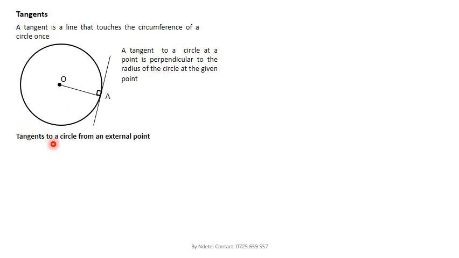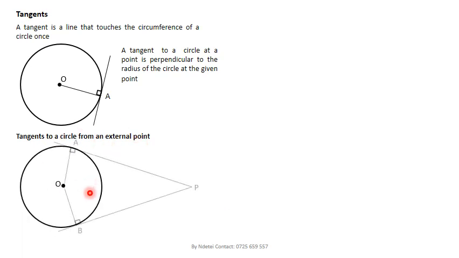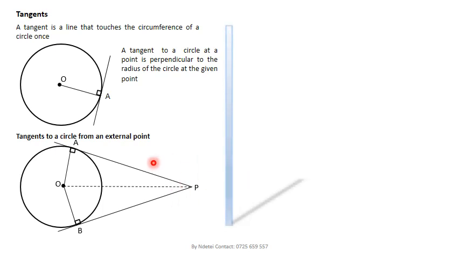Now, next is the concept that has to do with tangents to a circle from a given point that is external to the circle. Consider the circle with center O there and the two tangents AP and BP, and of course there's a length OP like that. From this given diagram, we can actually say that the tangents form two similar triangles. The tangents AP and BP form similar triangles AOP and BOP.